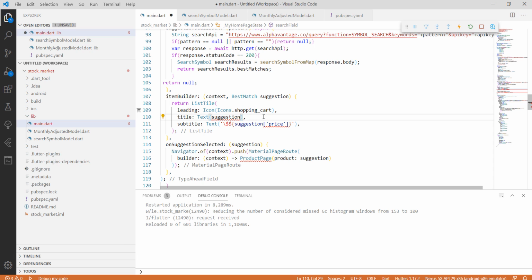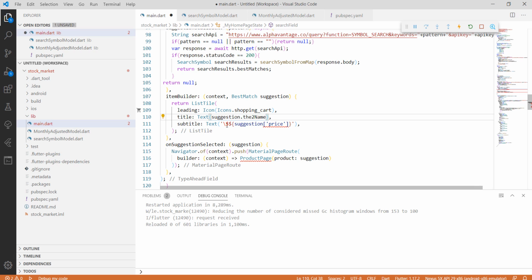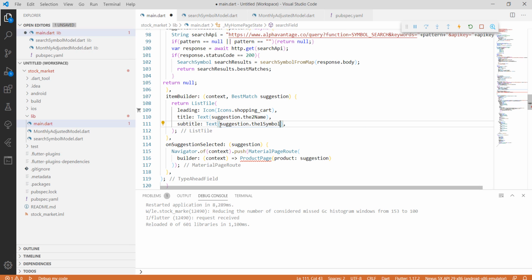It is the name, and this one will be session dot symbol. So you can just say that it's a symbol. Okay.